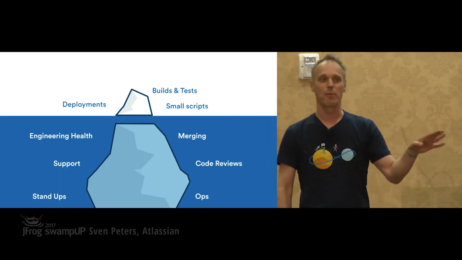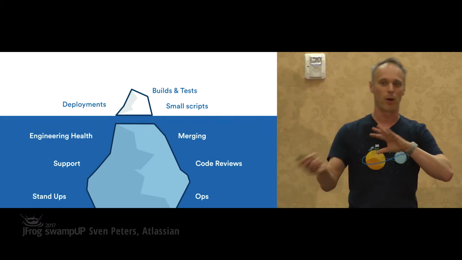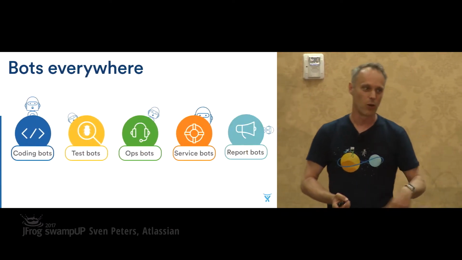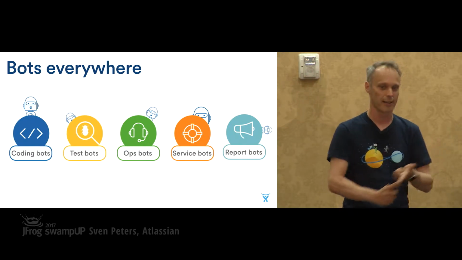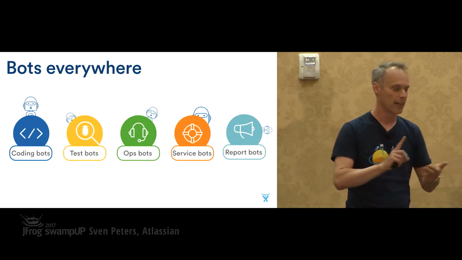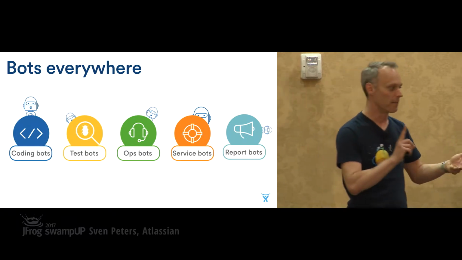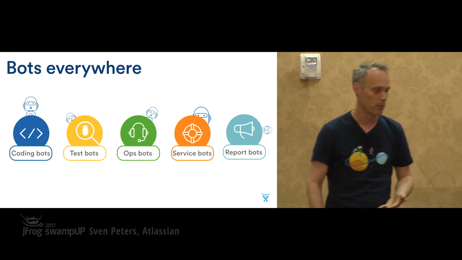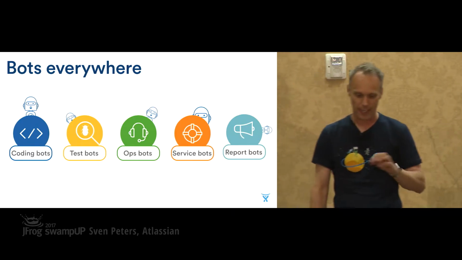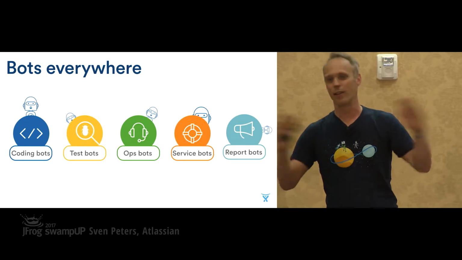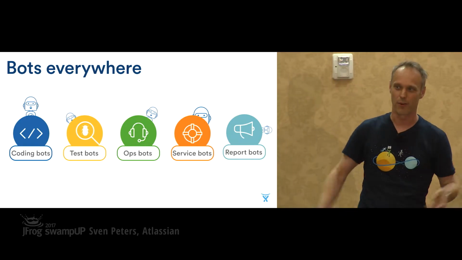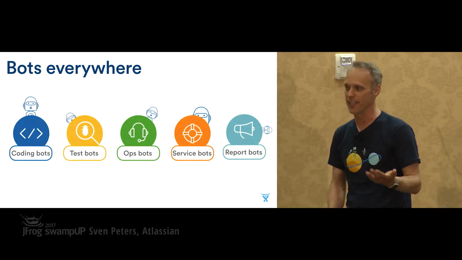So as I said, I was looking around and tried to find bots and put them in buckets. So we will talk about coding bots during your coding phase, then testing bots that help you test better, some operation bots, some service bots, and then also some report bots. But the first bot I actually found, or whatever it's called, bot or script or some automation software, has actually nothing to do with all these things. I couldn't fit it in a bucket, but I want to tell you the story anyway.